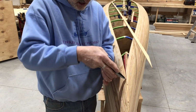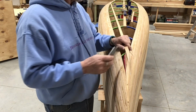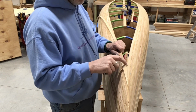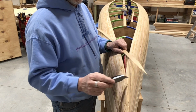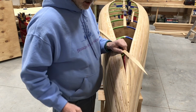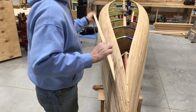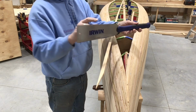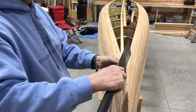Now I cut that off and it's stuck in there. I gotta get it out of there. Okay, I'm gonna have to get a screwdriver or something. Okay, now I already had cut this one, this end of this strip. And basically what I did at first is I just held it up on here and you can maybe see this pencil mark here. And then I put another pencil mark on the end of the strip here. And then I just connected the dots and drew a line. Now I actually cut this on the bandsaw because it was a pretty long cut, but you can use your pull saw, and I have an imitation Japanese one made by Irwin. It's got thick teeth and small teeth. I usually use the small teeth whenever I use this saw. And so you could get on there and just cut your strip.